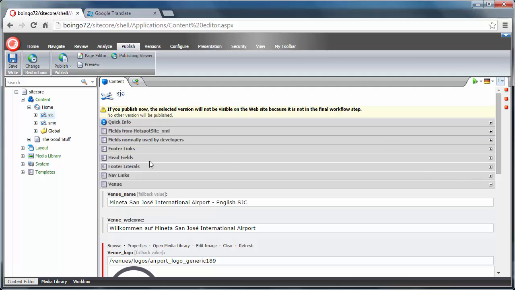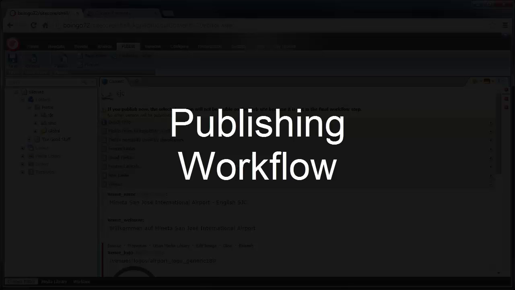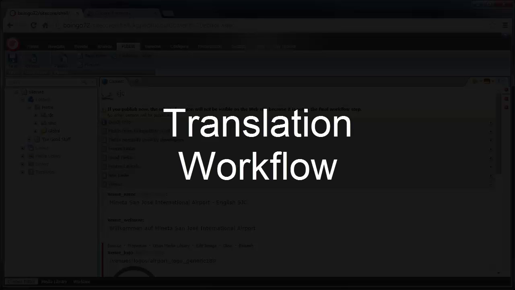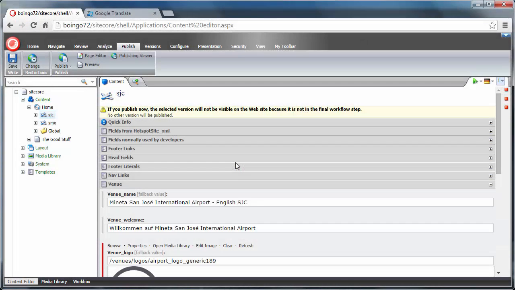So this particular site for Boingo uses a workflow that we set up for them. It's really a publishing workflow. You create new versions of things, they get reviewed, and if they're approved, then they're published. Same thing with translation. If you're doing a new version of something, you're making a change, you need to translate the new version of your content, that gets kicked off automatically using something called Clay Tablet that has a connector to Sitecore. That gets routed through your translation house in a workflow and comes back to you directly into Sitecore, so that you're then able to review that, and when you approve it, you go ahead and publish it, and your changes are there. It's a lot less manual intervention and sending things back and forth in email or what have you. So having that well integrated is also a big plus.